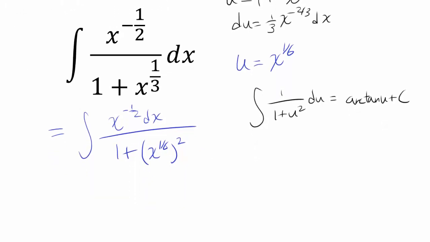So what do we do now? Well we got to somehow get our du. So our du is 1/6 times x to the negative 5/6 dx. So we got to somehow have our du on top of this fraction. So let's try that out.